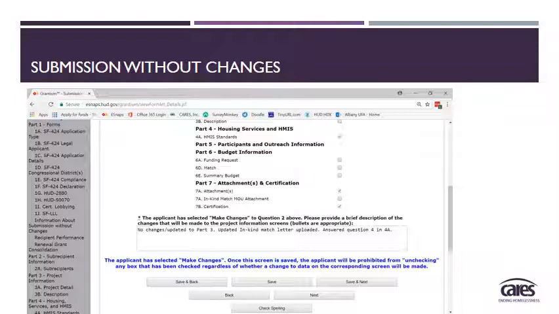If after reviewing your project application, you decide that you need to submit with changes, on this screen, screen 8, you'll be able to select the specific screens that need those changes. When you make those changes, be sure to succinctly bullet what changes have been made to the screen. This will make it easier for the reviewer. As a note, if you accidentally check one of these boxes that opens up the screens, you won't be able to uncheck it. What you'll need to do is draft a note below that says that you accidentally checked that screen, but that no changes were made.